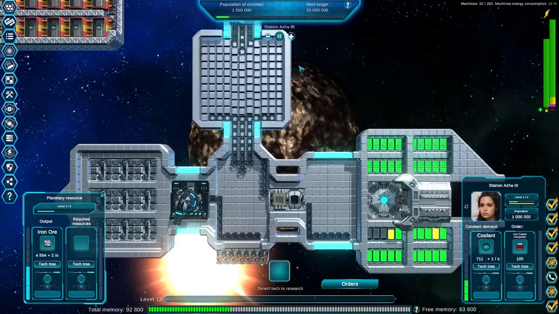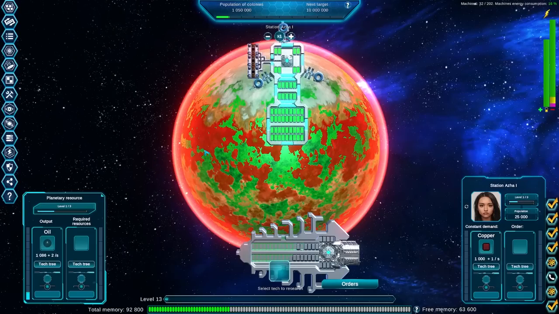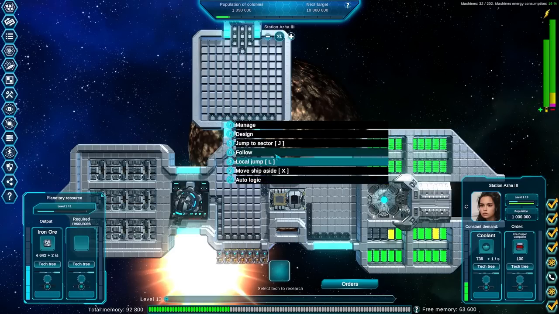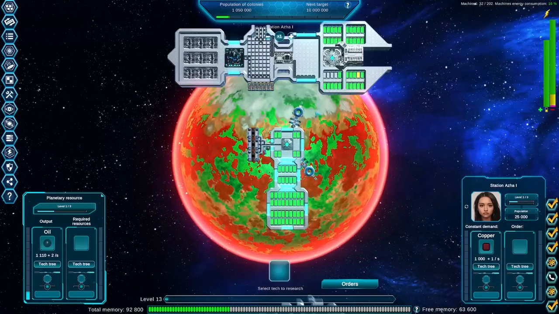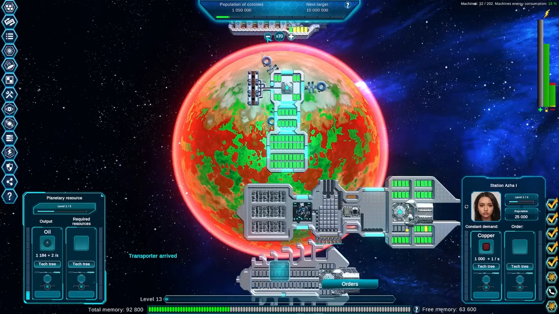I tell you what I should do. I should get a ship to bring me iron ore. Or a refined iron, actually. I guess there's no reason not to. Hold on. Back to here. Get you to jump to sector, jump to there. Brilliant. Let's go. Okay. And finally, let's get this ship 100% built.